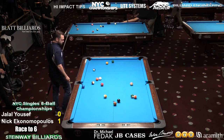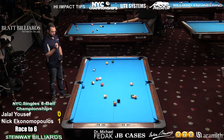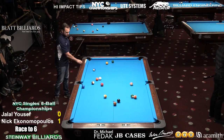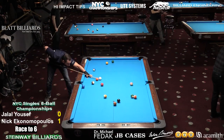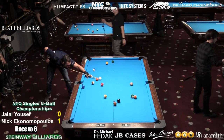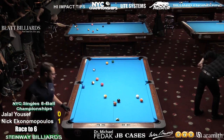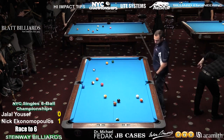Whoa. He might be okay. He's got to get that 12 out of the way so he can take that 14 and 13 out of play. He's going after that trouble, but that 10 ball has to be cleared too. This way the 15 will pass. The 15 does go on the side, so he's got options here. You might see him get right between the 8 and the 14 here. Okay, he elected to nudge them apart. That's a pretty nice shot right there. What a champion.